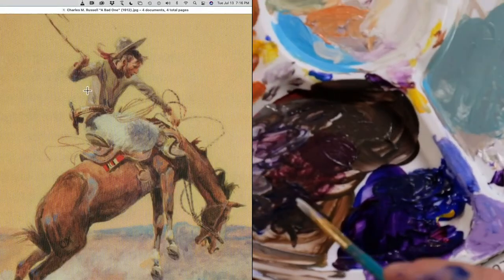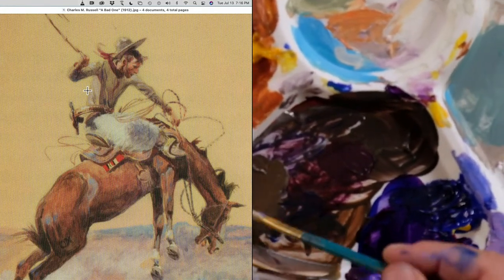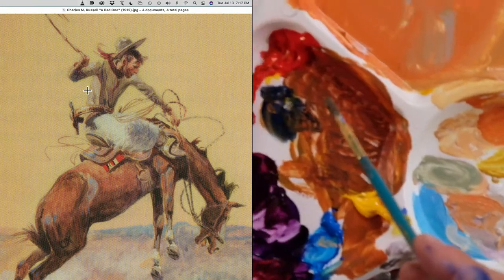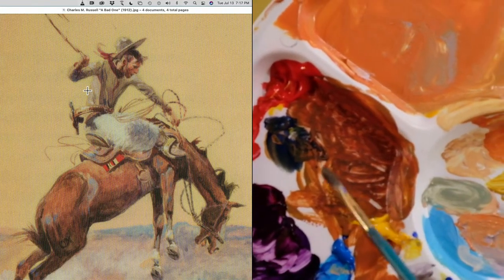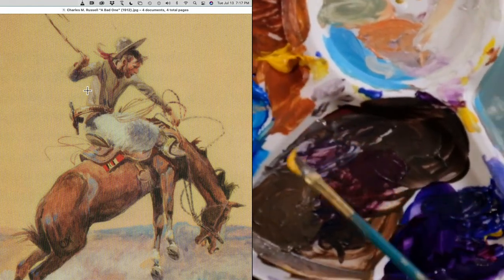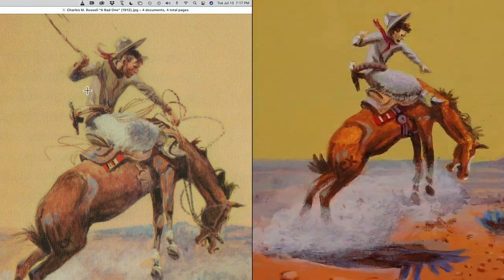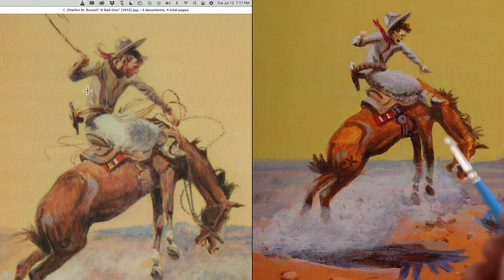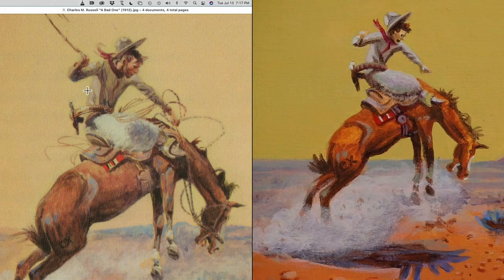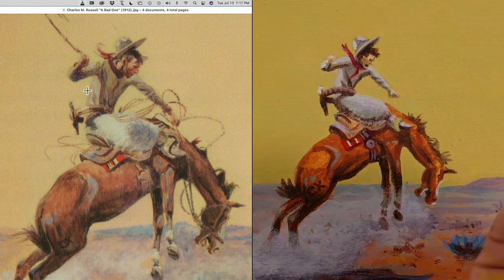So let's get some of these ropes. What color do we want to do? I think I'm just going to use this dark rather than mixing any more paint. His ropes are a little bit lighter, but I'm just going to use this darker paint because that's what I have. I could mix a little bit lighter of a brown. Maybe as I go, I'll add a little bit more yellow into it. Anyway, I'm going to use one of my smallest brushes for this. You may find it helpful to draw some of these lines out with a pencil very delicately.